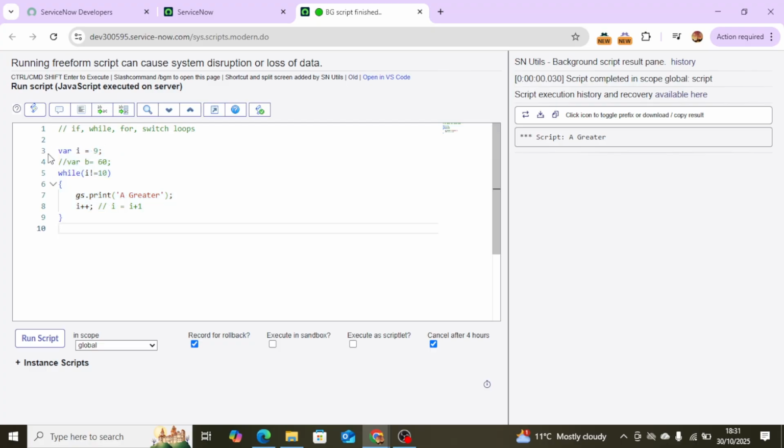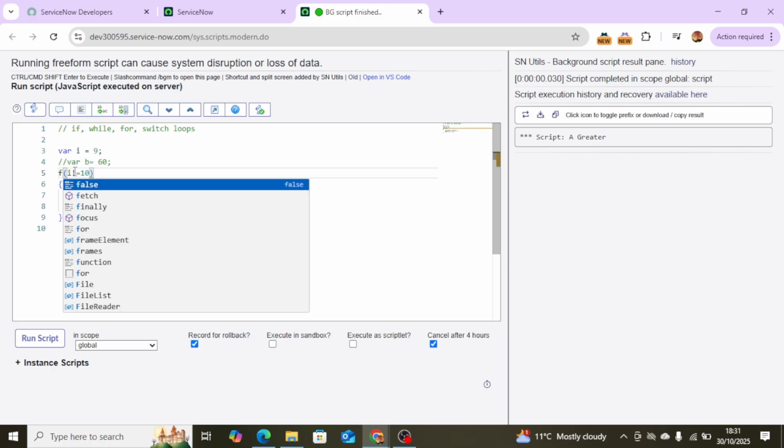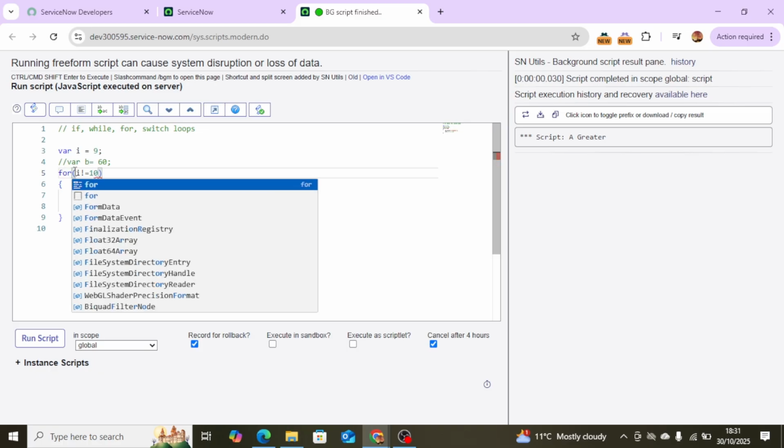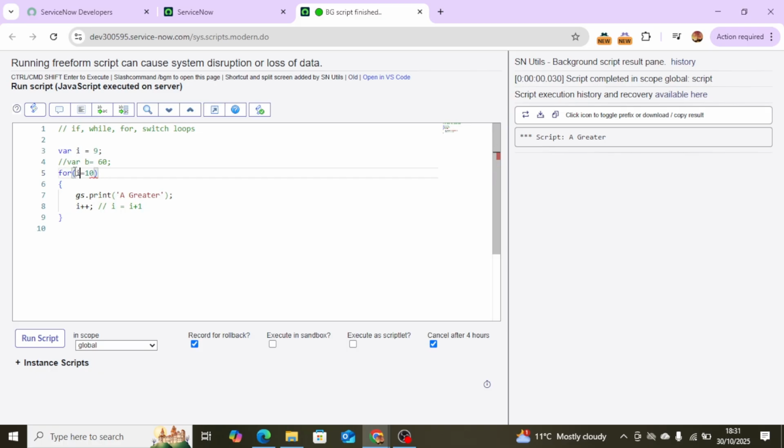So next is the for loop. It's again similar to a while loop. Normally the syntax is i equal to 0, i less than or equal to 10, and i plus plus. So there are three conditions we are defining here: i equal to 0, i less than or equal to 10, i plus plus.